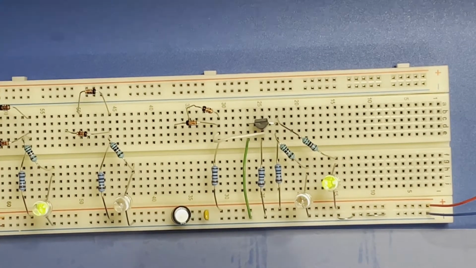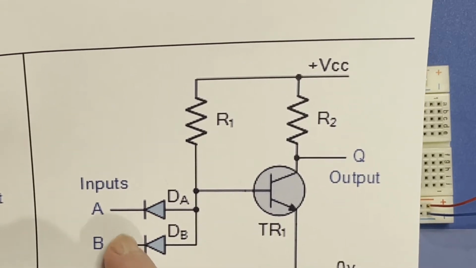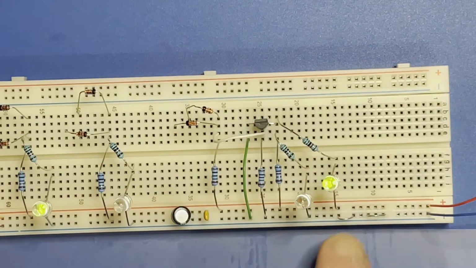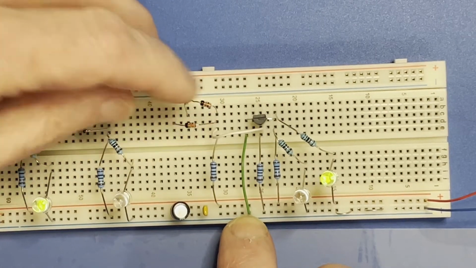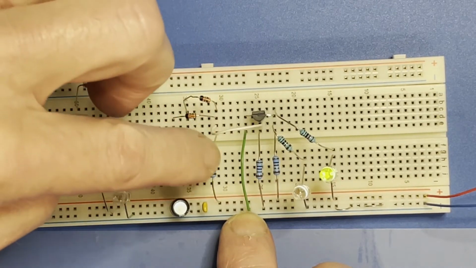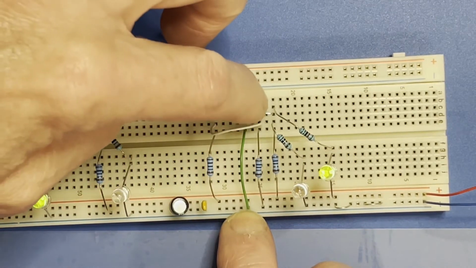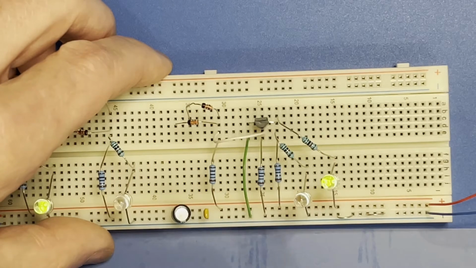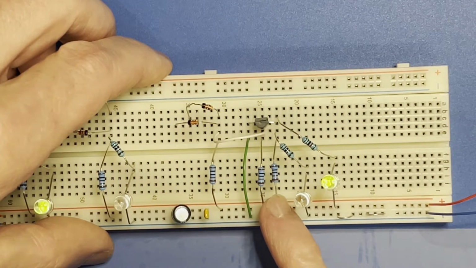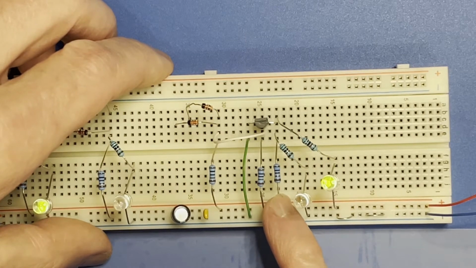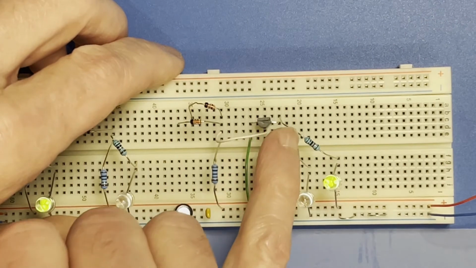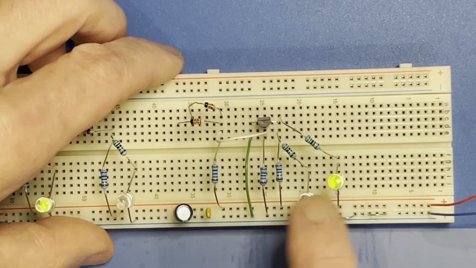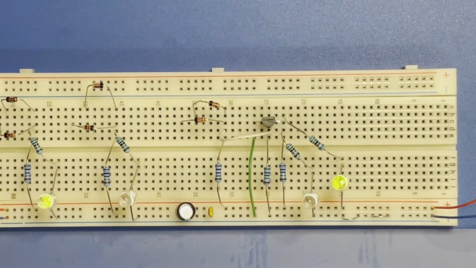So I'll go back to the circuit just to confirm, so you can see 2 diodes, the cathodes to the inputs, anode to a pull-up resistor connected to the base, then a resistor from collector to power, which is what I've got here. 2 diodes, cathodes to the inputs, anodes connected together and to a resistor to power, and then that white wire links that directly to the base of the transistor. The emitter of the transistor is grounded through the green wire, and that resistor there is on the collector to power as the output pull-up. Now then I've got 2 LEDs on it with higher value resistors, both connected to the collector, and then one to power and one to ground. So one's on for a high level output, one's on for a low level output, if it works.